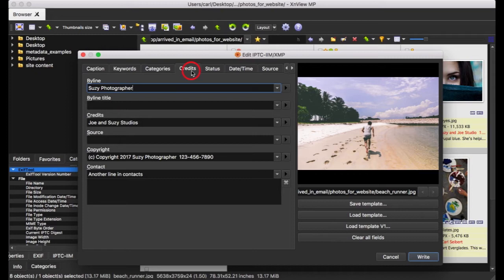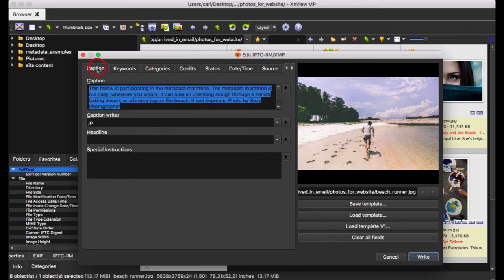Now, I should point out a quirk or a caveat for XnView that I have to do every time I talk about XnView. I really wish that the developers would fix this, but it is what it is. This program is extraordinarily affordable, so you just can't have everything.